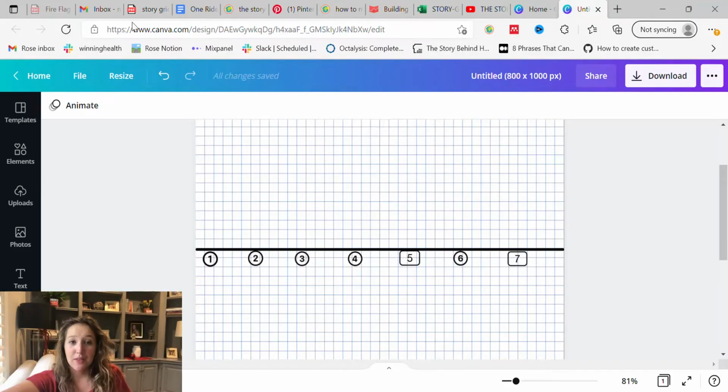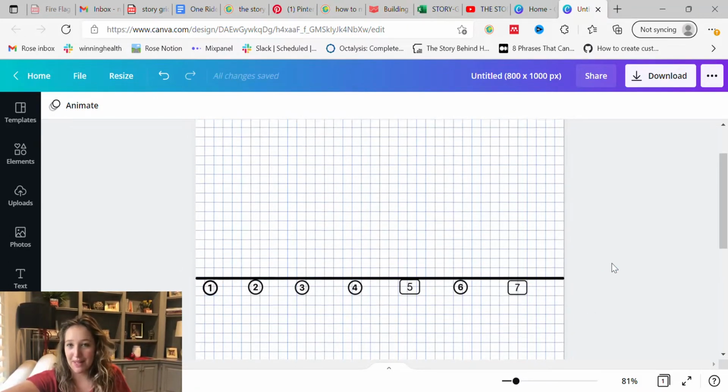So what I'm going to do now is, it took me a while to figure out how to do this. He suggested doing it in a spreadsheet and I just wasn't sure how that was going to work, and I have a premium Canva subscription, so I decided to do it on Canva instead. And so I'm going to screen record my screen right now so you can see what I am doing on Canva.